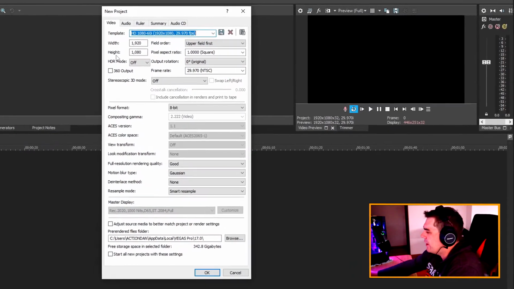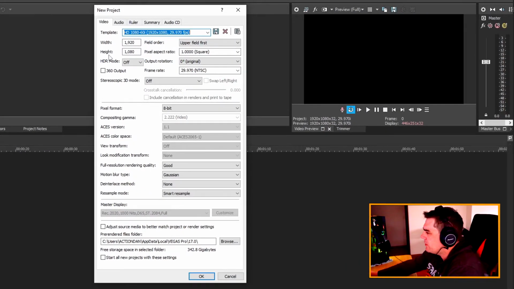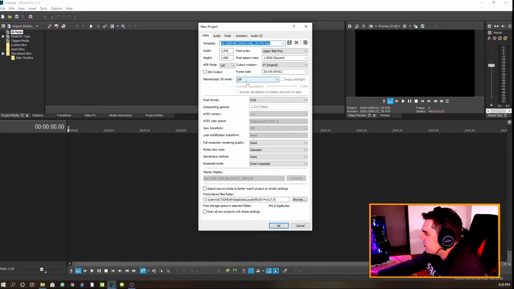Now, I don't know if you already find this common sense, but the most common resolution we'll have of today is this one. This is not 4K, this is the standard HD, which is 1080p by 1920. So there'll be 1920 pixels going from left to right and 1080 going from top to bottom. The bigger the number, the more dots, the better quality your picture looks.